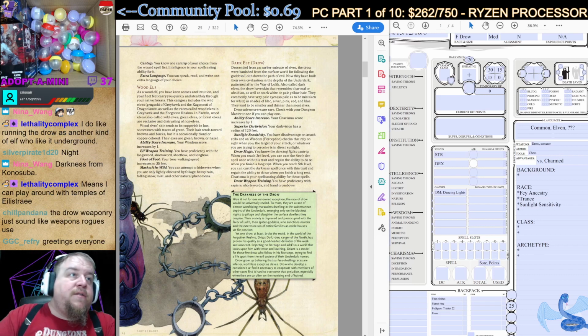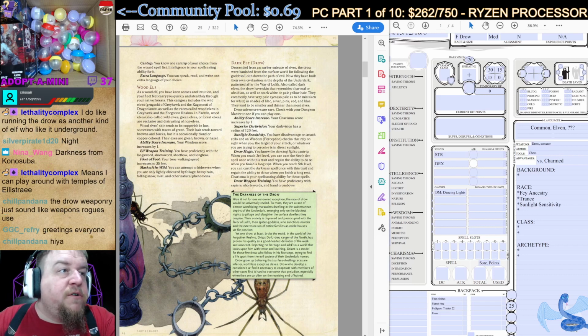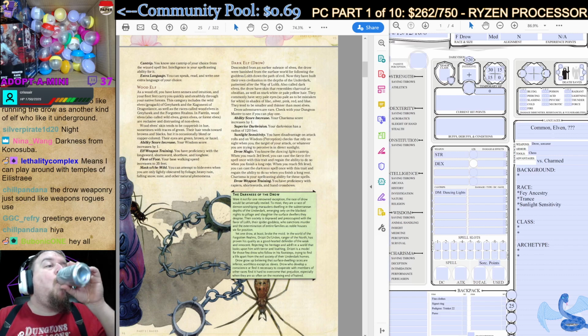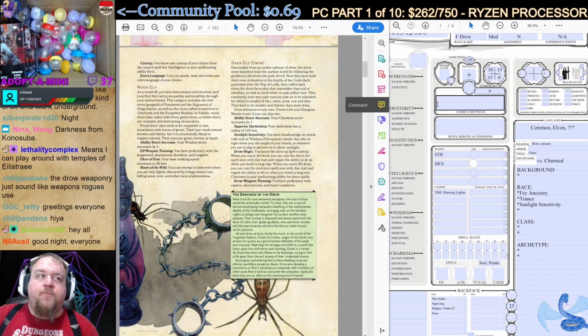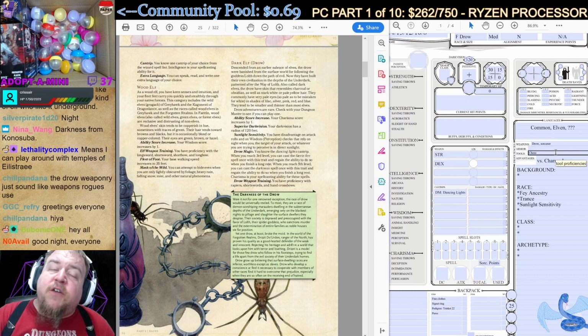And no sooner do we mention battle maids than Nina Wang shows up. I do like running the drow as another kind of elf who like it underground. Have a good night, Silver. Means that you can play around with temples of Eilistraee. Chill says the drow weaponry sounds just like weapons rogues use. Well, given the society that you've grown up in. And hi, Bubonic One. Oh, Noah Vale. Hey, thank you for joining us.